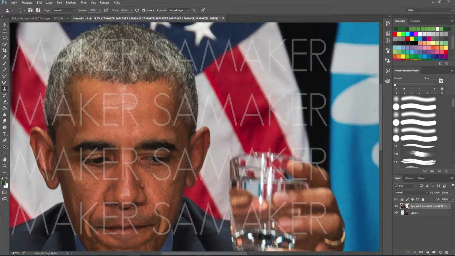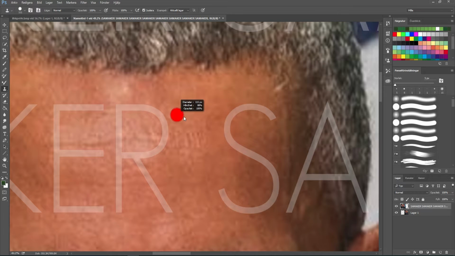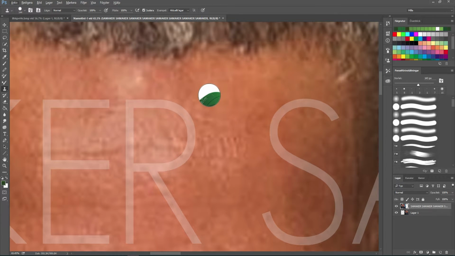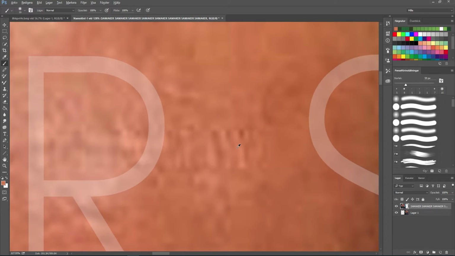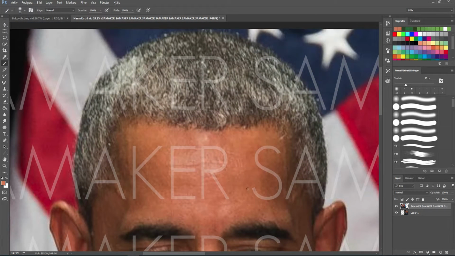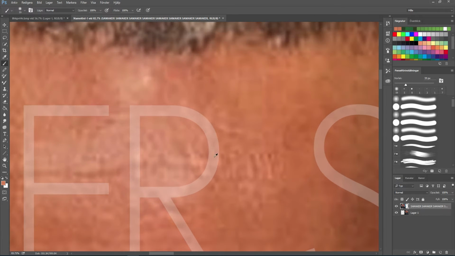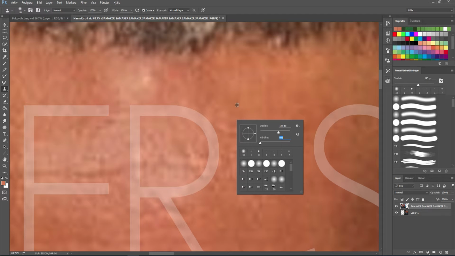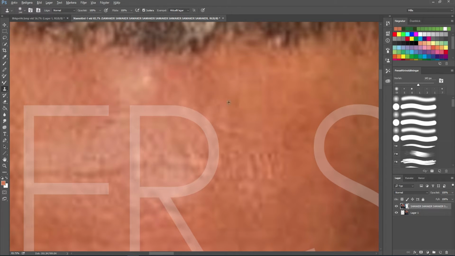So I'm going to remove the R using just the clone tool because the background is complex, and if we use a color, it won't look right at all. I can show you real quick how it will look. So if we select a color and just paint over it, it won't look right because the skin isn't a color. You see, it's a texture, so to say. So we're using the clone tool and we select an area around using 0 hardness to make it blend real good and just go across.